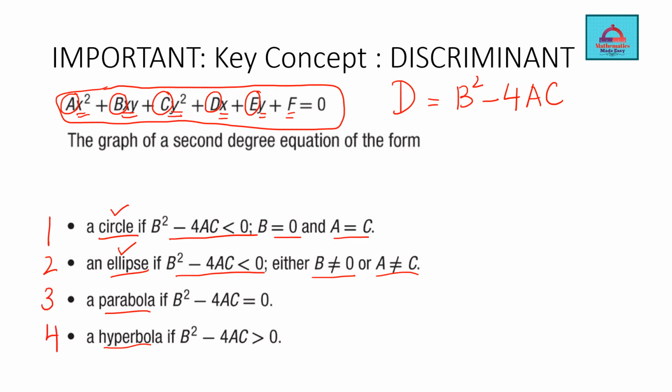If it is a parabola, this value of discriminant will be equal to 0 and positive if it is a hyperbola. Let me show you what kind of questions can come on discriminant and how you can identify the conic. One question will surely come in your ministry exam on this, so pay attention and understand this concept well.